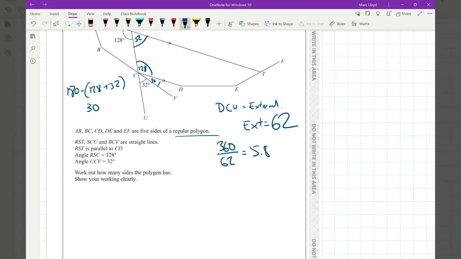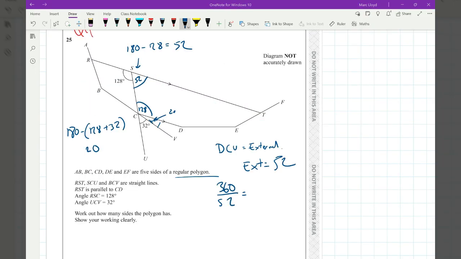I will be back. Very quickly figured that one out as well. The one time I didn't use the calculator. What an idiot. 128 plus 32 is 160, meaning that is 20. Oh, this isn't going to work out either, is it? That's 20. And therefore that's got to be divided by 52. This isn't going to be a whole number still. Oh no. Okay, I've got to go back to the drawing board again. This is fun.